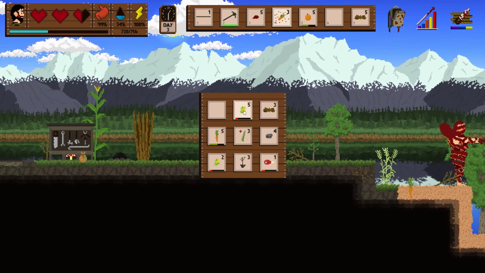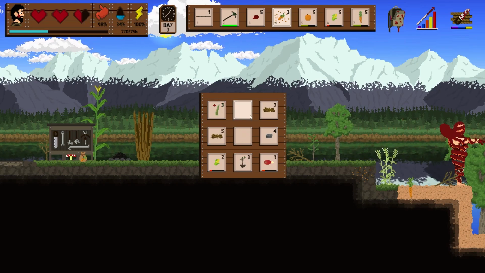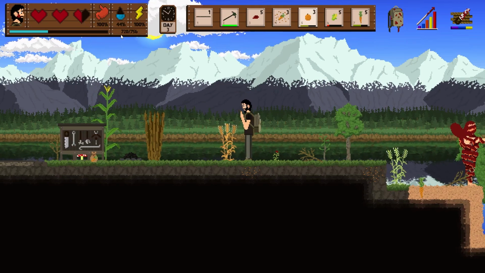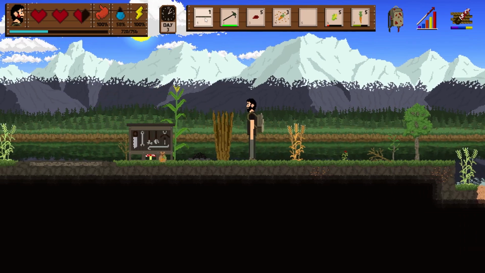Got these oranges. Some other stuff. More carrots. We got lots of food. Just want to make sure that we got our water up here. Thirst. Alright, so.